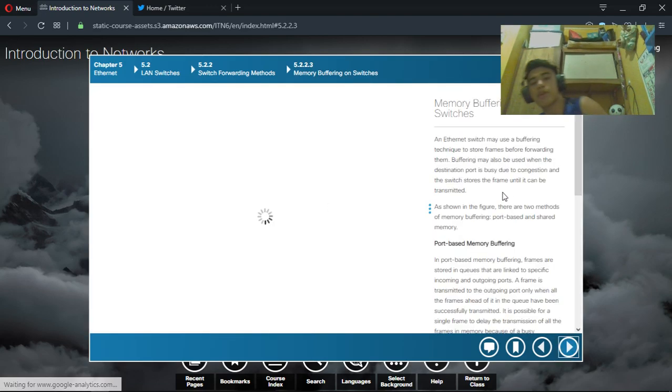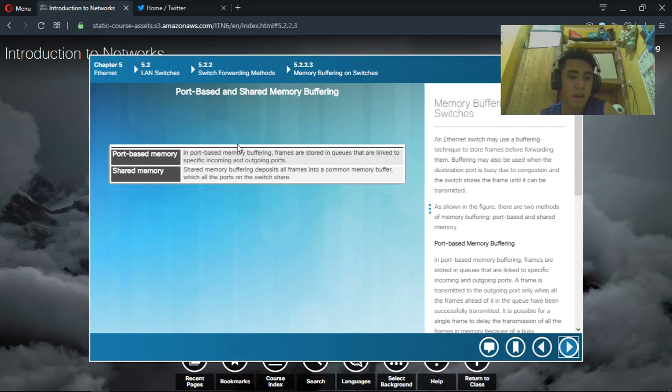Next is memory buffering on switches. Port-based memory buffering: frames are stored in queues that are linked to specific incoming and outgoing ports. So they are queued at the incoming port and leave through the outgoing port.